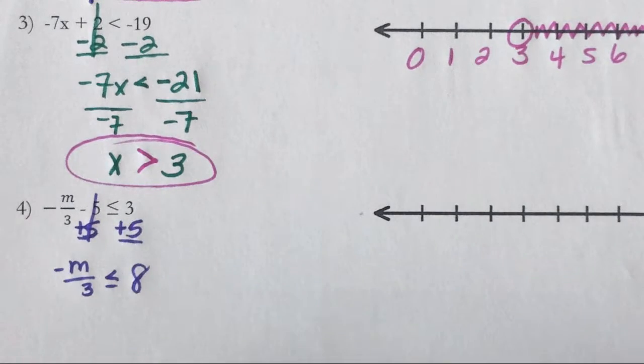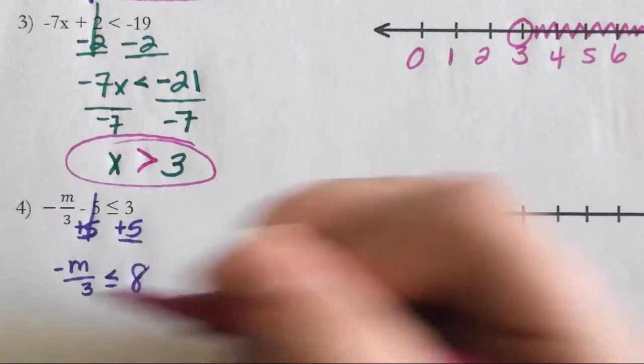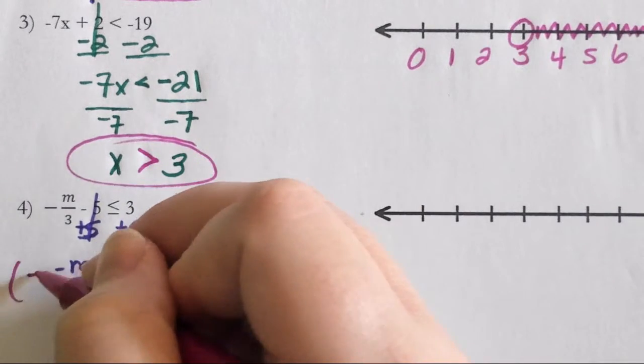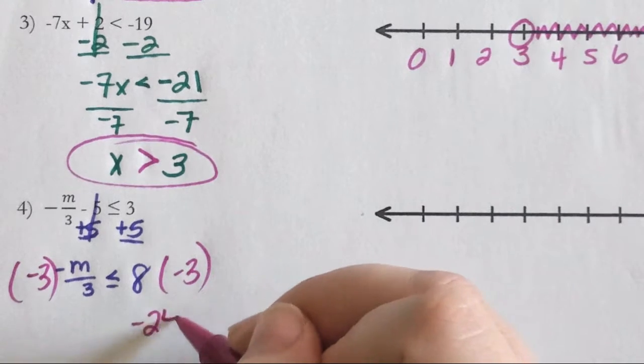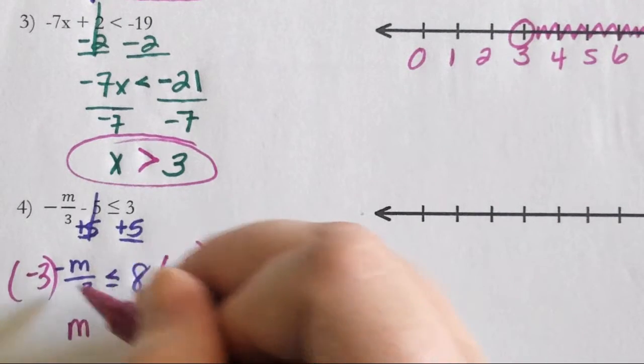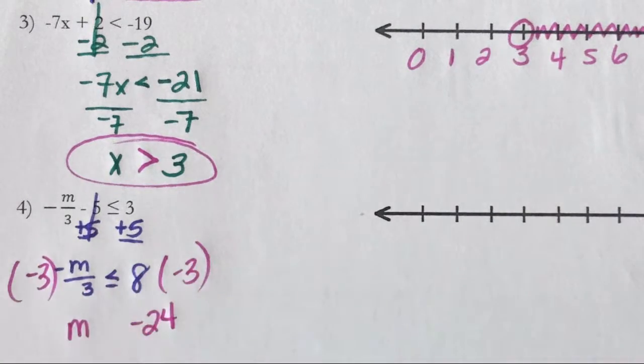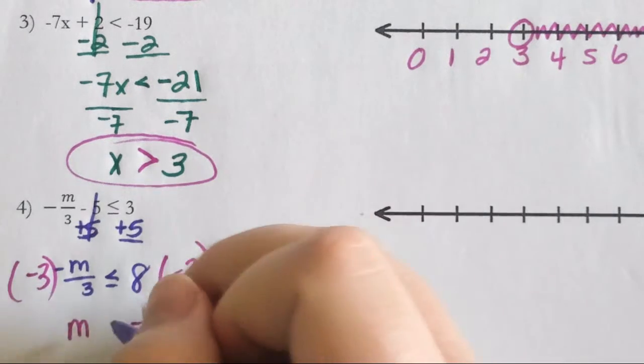I'm going to make our life a little easier, though. You were trying to do 2 more steps. I'm only going to do 1 more step. How about if I multiply both sides by negative 3? I'm going to get the negative 24. I'm going to have just an m because the negatives and the 3's are going to cancel out. But then you're right. We do flip that side.